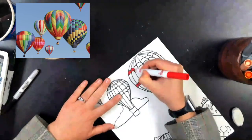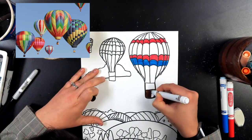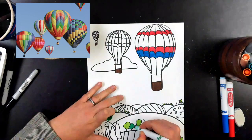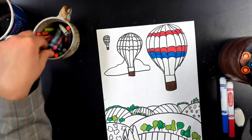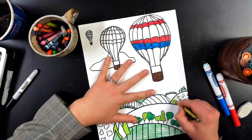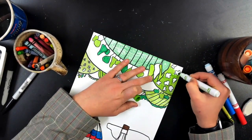Now it's time to add color — use whatever supplies you have. I added a picture of a bunch of different balloons that are really bright with different designs, so it's up to you how you'd like your hot air balloons to be — they could all be the same or all different. Remember, the landscape is up to you: if you want this on planet Mars with everything red and orange, do it. If you want an underwater hot air balloon scene with blues and greens, that's up to you. I'm using crayons and markers with all the different shades of green — lime green, dark green, in both crayons and markers.